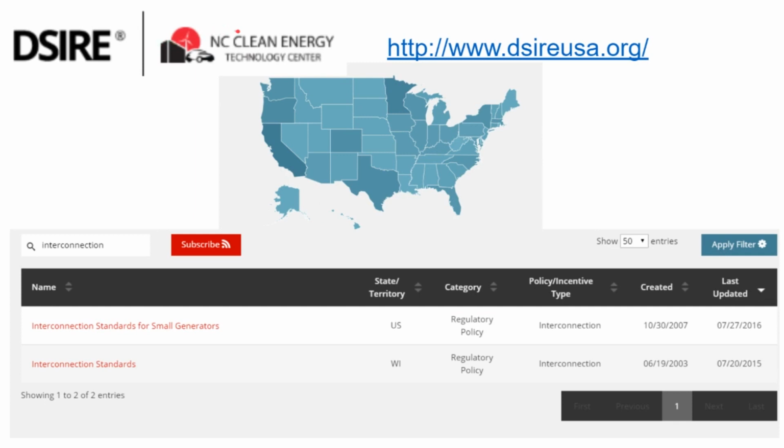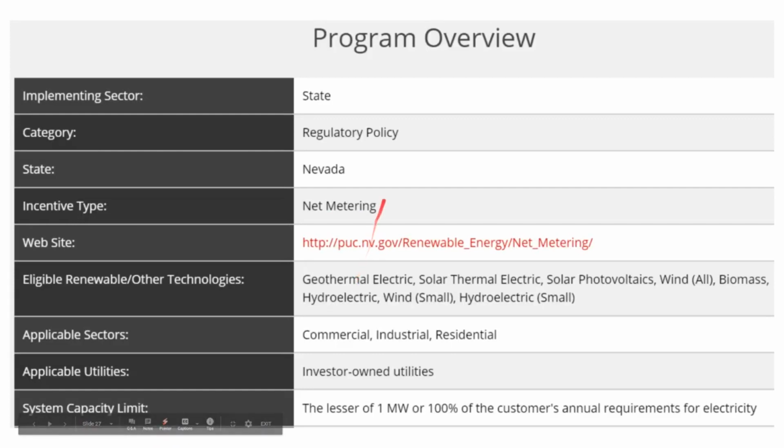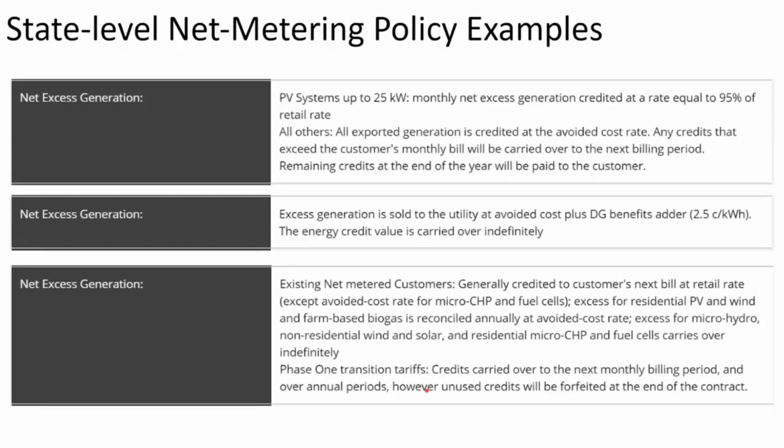Next, identify the local net metering policy by visiting desireusa.org. Desire is a website of green energy incentives and policies at the local, state, and federal level. While visiting Desire, check for any state sales tax exemptions, but also use it as a starting point to determine the utility buyback regulations. A strong consumer net metering policy results in a one-for-one retail price exchange for the electricity the system will outflow onto the electric grid.